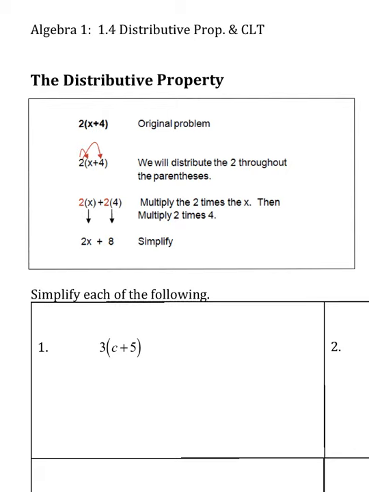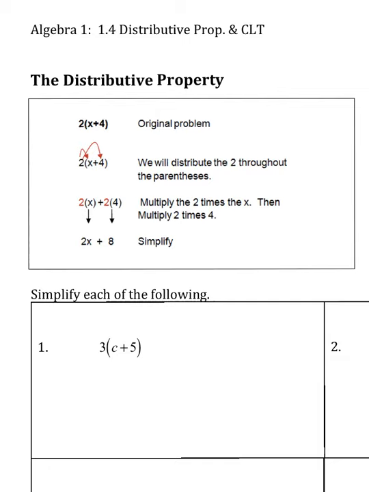Today is the last lesson in Unit 1. We're going to talk about the distributive property and combining like terms. And the notes are going to get kind of physically moved around a lot because some stuff was small. So let's talk distributive property. You also might have called it distribution when you were in middle school.